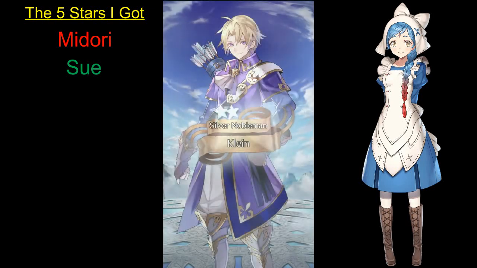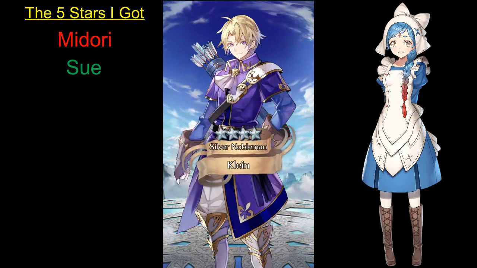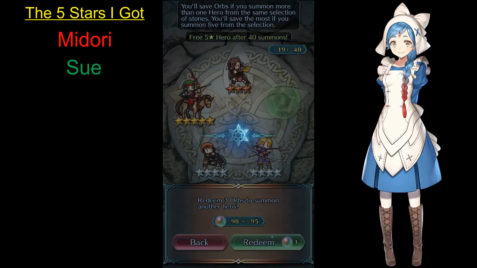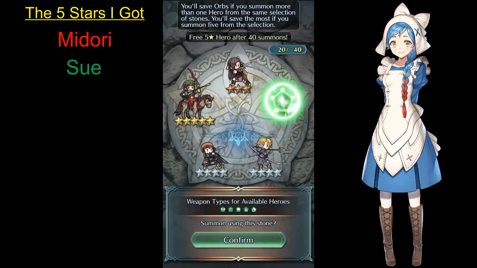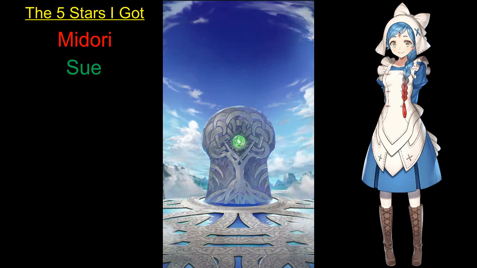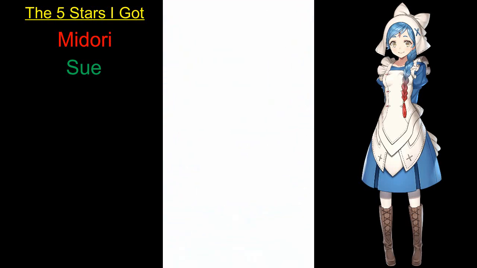Hey, it's Corrin. I could use that for my plus 10 project if I ever complete it. Oh, now we're at 20 out of 40. Could get a Rinka. If we get Rinka, that's distant foil. We got Sue, actually.